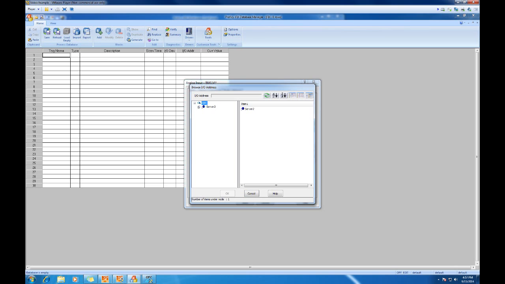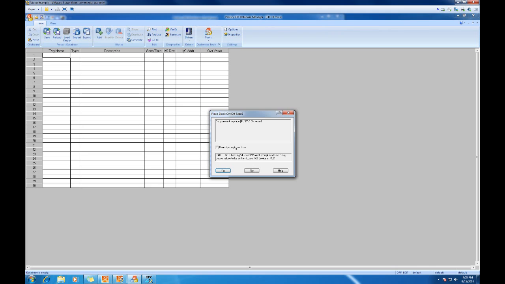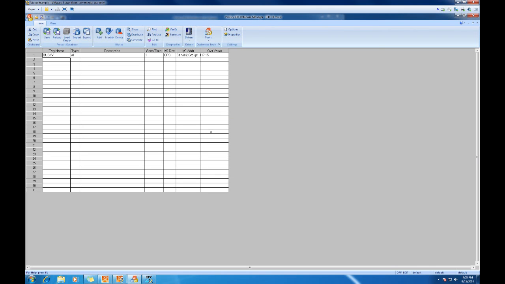Here we can see the bus voltage that we previously configured inside of the power tool. We save this, say yes to placing the bus voltage on scan, and now we can see the value of this analog input inside of our process database. And we can see the current value displayed here. In this example, this is the bus 1 voltage for a 9 bus system, and this is the value in kilovolts of that bus.